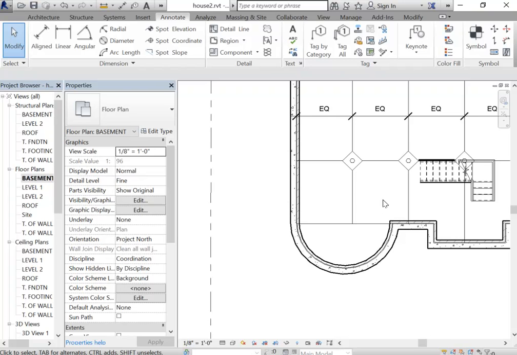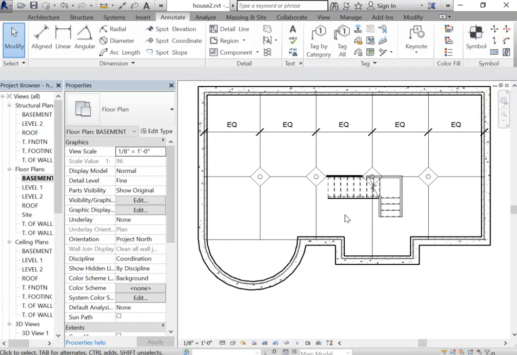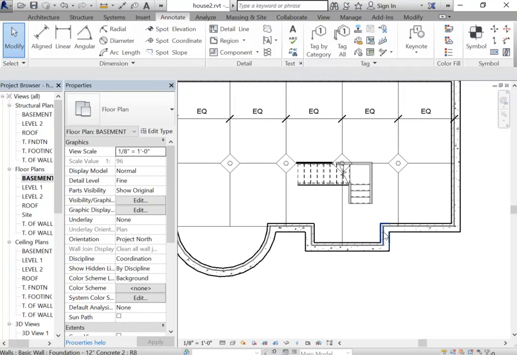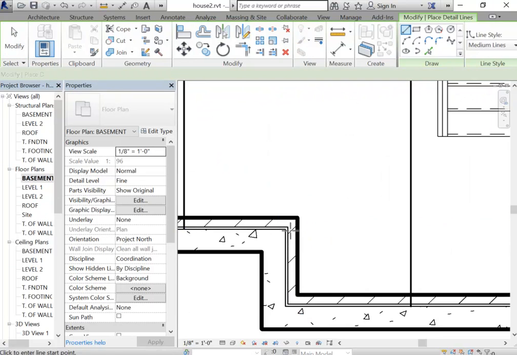And they're not actually their own slab, they just kind of act like that because whenever they crack, they're going to crack hopefully where we have the control joint, or the control joint is going to stop a crack from spreading past that point. The next area I have the same kind of situation here and here, so I can easily resolve that by coming in with a detail line.